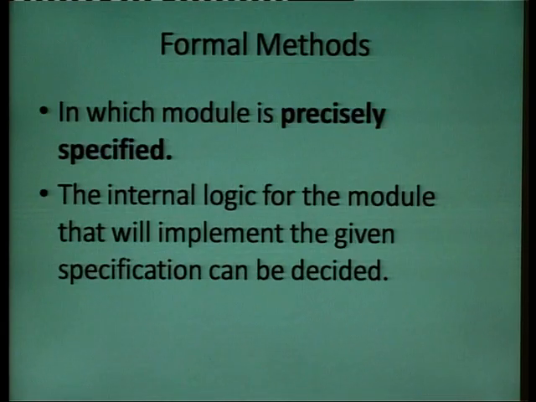The next is your formal methods. A formal method is precisely specified, so the internal logic for the module that will implement the given specification can be decided, right? That is a formal method which is precisely specified. The internal logic for the module that will implement the given specification can be decided.